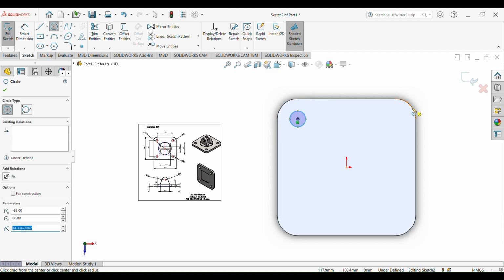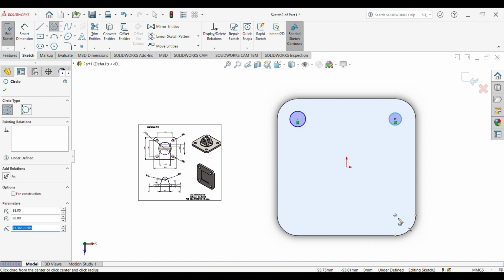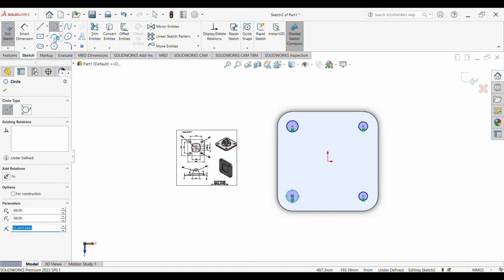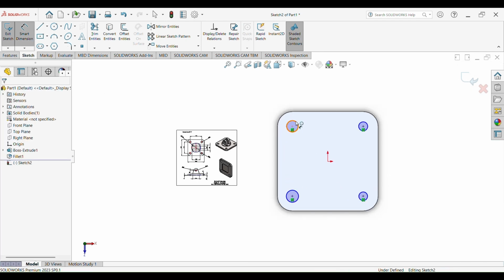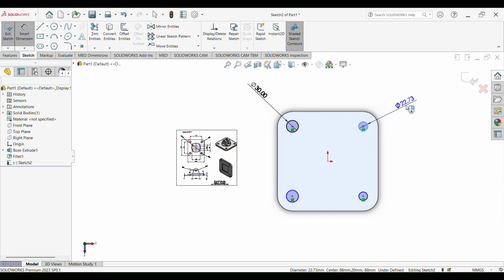So this is 1, 2, 3, and 4. These 4 holes have a diameter of 30 millimeters. So go to Smart Dimension and assign a diameter of 30 millimeters for each of the 4 circles.